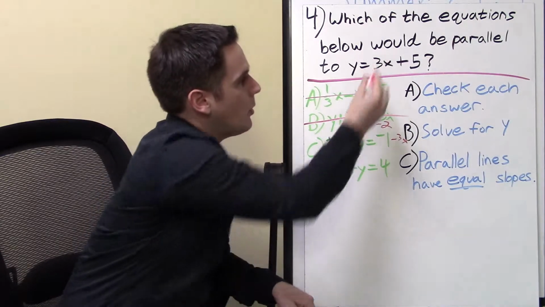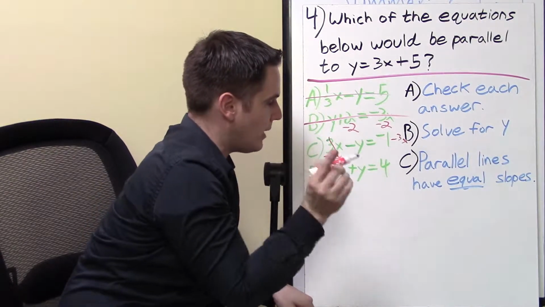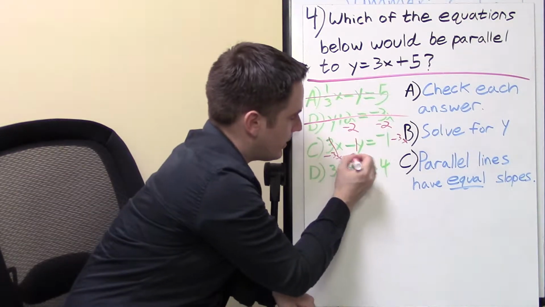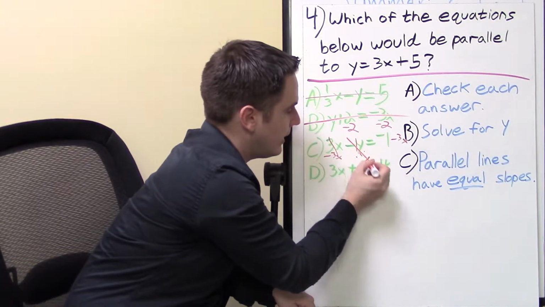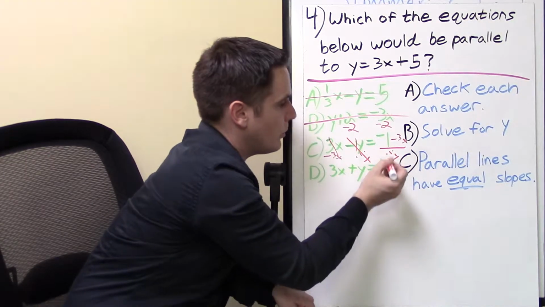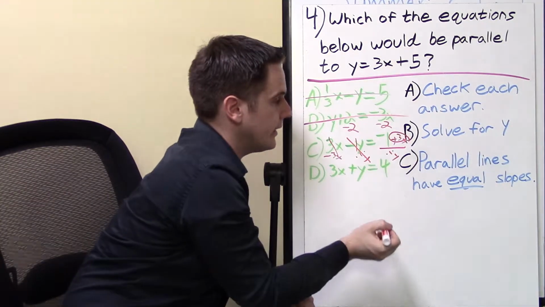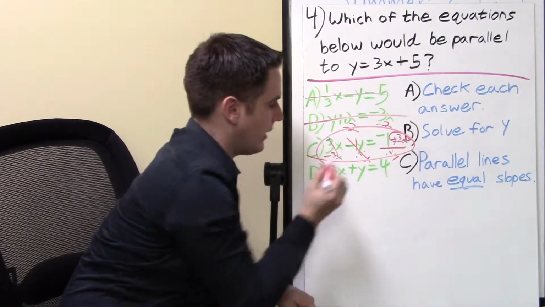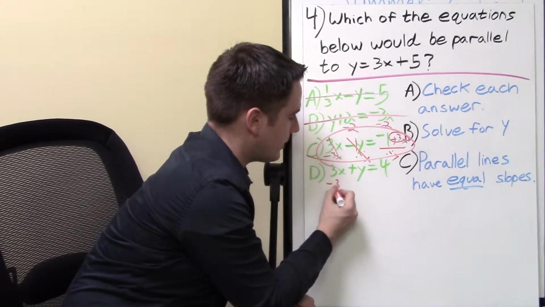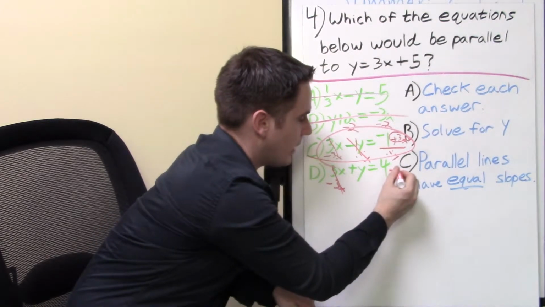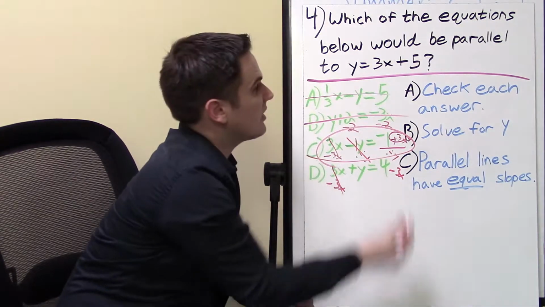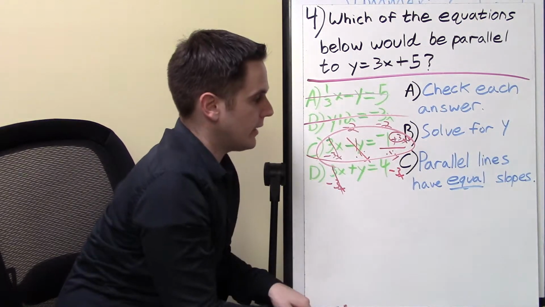Over here, we've got negative y, so we're going to do minus 3x. Now some of you might be going, oh, positive, negative, that's not it. But wait a minute, we still have a negative here. Ninja 1. So divide by negative 1, which cancels out the negative, divide both of these by negative 1, and then we get a positive 3. So this is going to be our answer. Not sure yet? Wait a minute, we didn't check this one. Let's go ahead and check it. Minus 3x, cancel out, minus 3x, nothing to divide. Minus 3x, we need a positive 3x, so C is your answer.